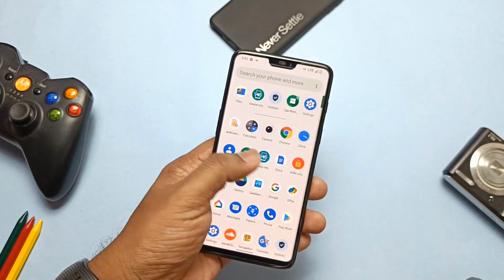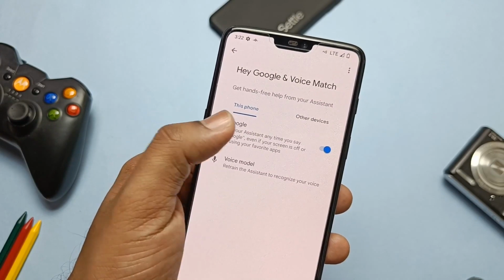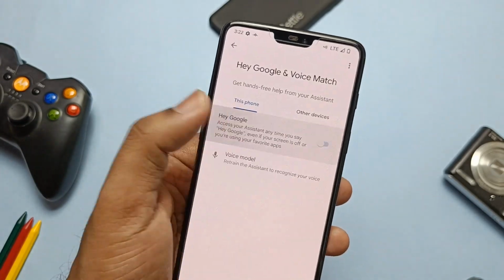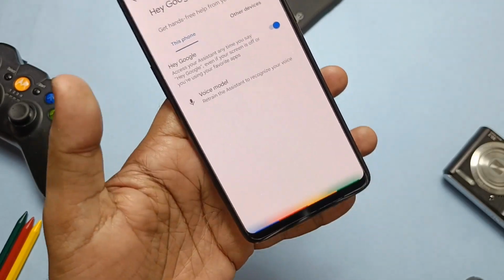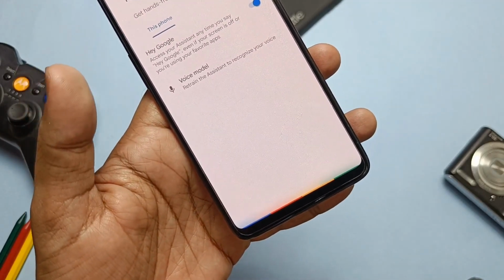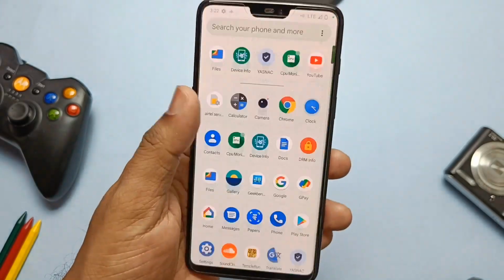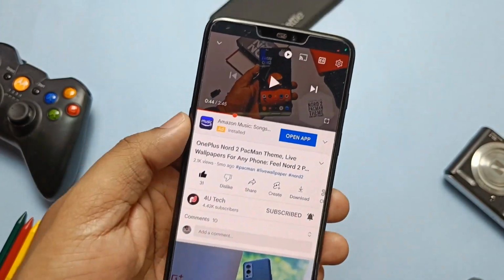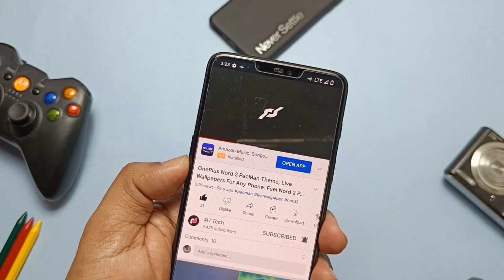So what are the bugs? I didn't face a single bug in the ROM, but the OK Google issue is still here. It's not working, but you can use the swipe gesture to use Google Assistant. But if you enable the OK Google toggle, video lags for a few seconds again and again. So you need to disable that OK Google toggle to solve the video lag issue. But still, if you want to use OK Google, use the Magisk module given in the right side card video.